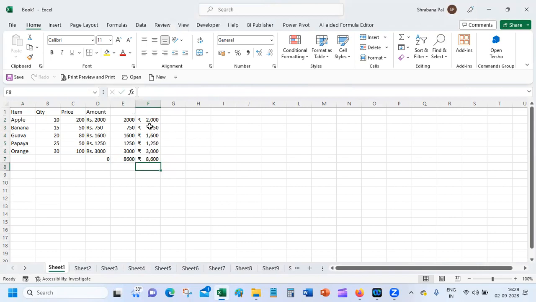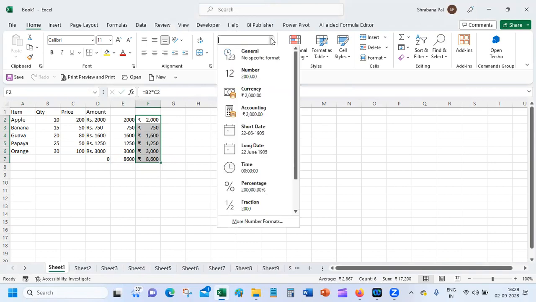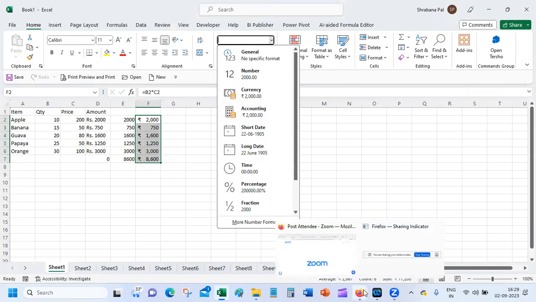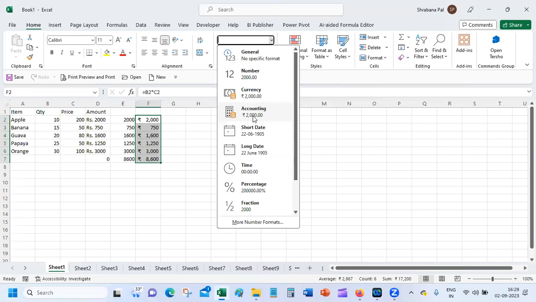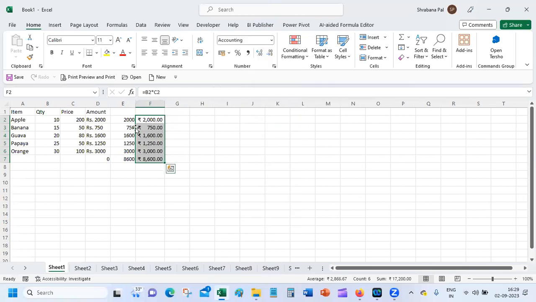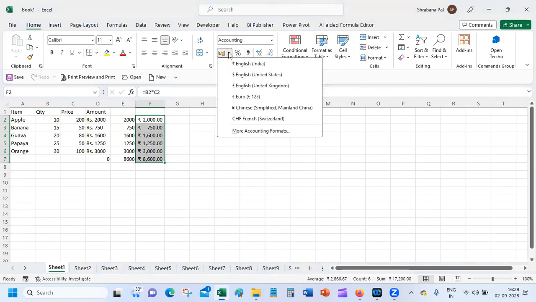Okay. So what did we do here? We selected the formatting of these numbers, went to the formatting. So you can just make it accounting from here also. You can go and change the accounting. And then there are certain currencies here which will be visible. You can choose the currency from here. See the currency? You can choose the currency also from here.